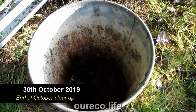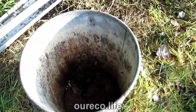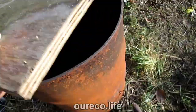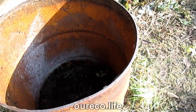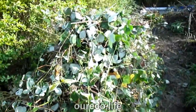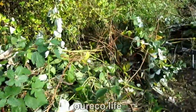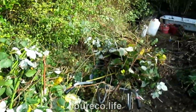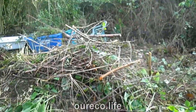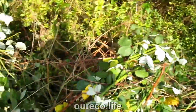I've got this old galvanised bin that I found at the back of the allotment, so I'm going to use that to store all the ashes that are in this barrel, and then I can burn all this lot. Because once I've burnt this lot, I can then have some space to put that lot when I've cut that down, because there's a lot here to get rid of.